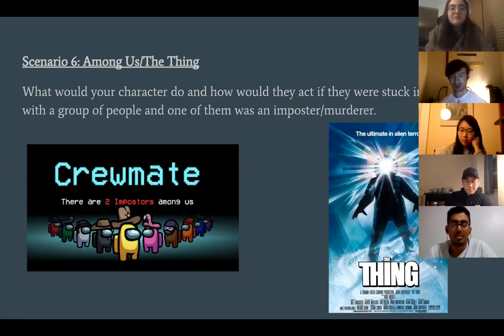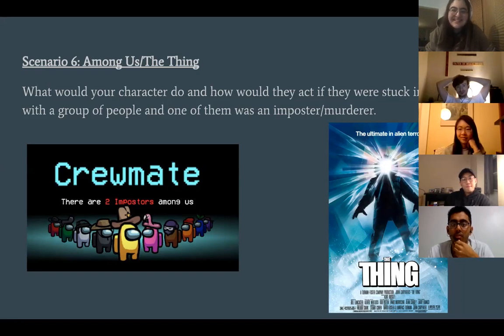What other characters could we do? Littlefinger could be interesting in this situation. He'd be the imposter, literally. There is another great character for this. Have you watched Inglourious Basterds? Yeah. Hans Landa, Colonel Hans Landa. Hans Landa would be very interesting in that case. Landa is the bad guy from Inglourious Basterds. Oh, okay, the bad guy.